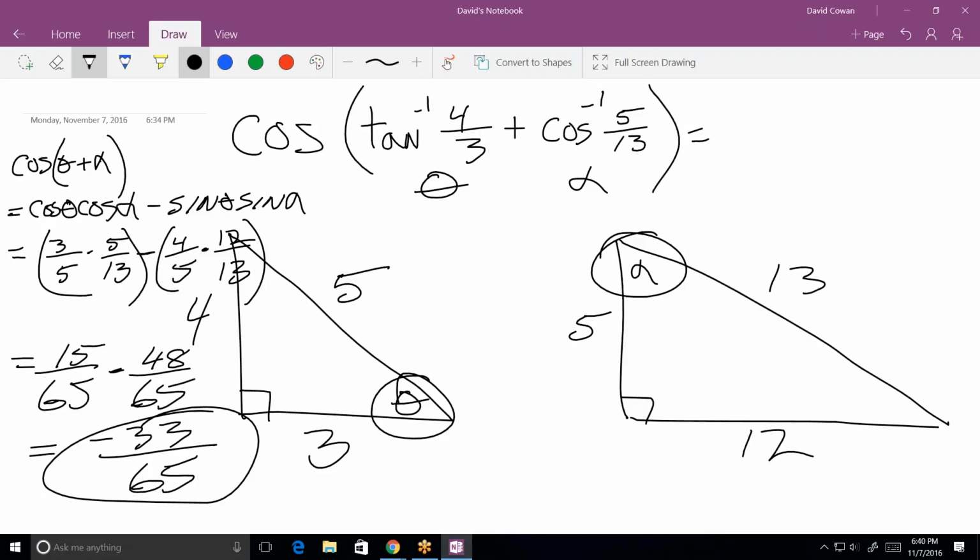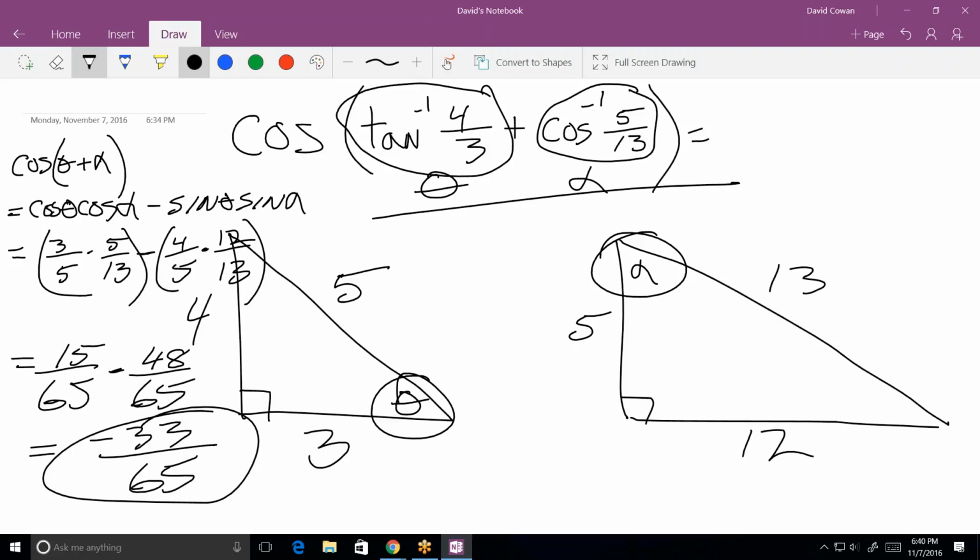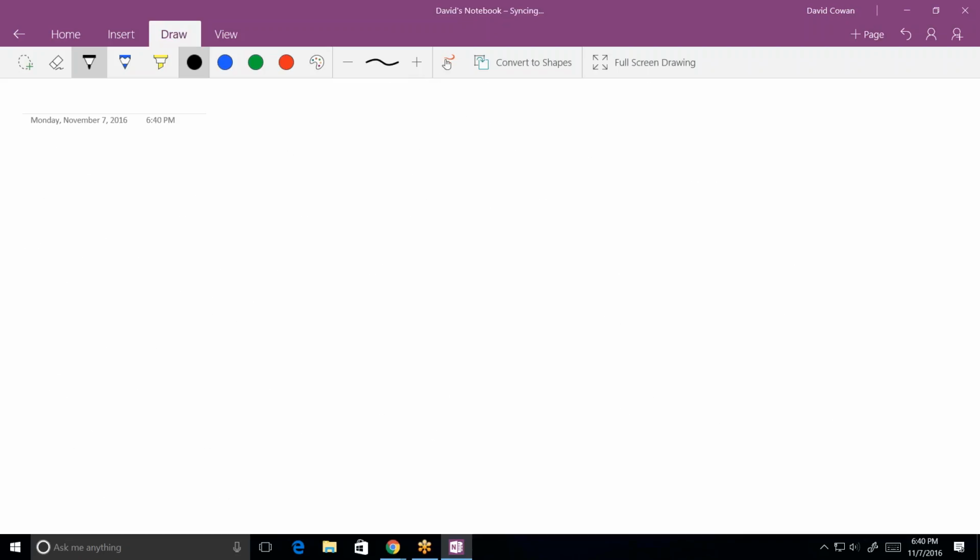But whenever you're looking at something like that, think sum and difference, because they've given you two angles in there. Remember, that's an angle and that's an angle. So it's basically the cosine of alpha plus beta, or whatever you want to call those angles. You have another one like that, I hope? Yeah. It's nice to do another one like that.